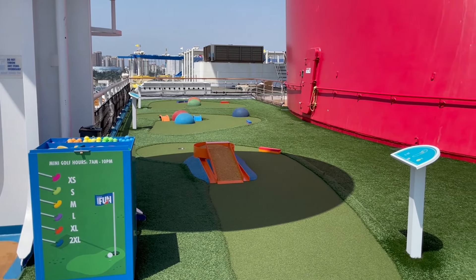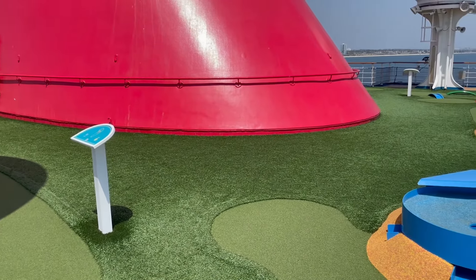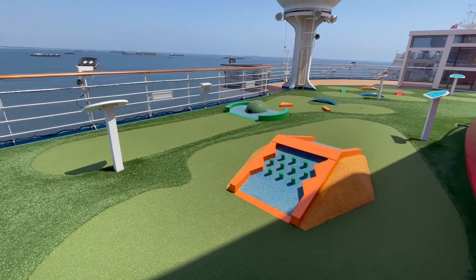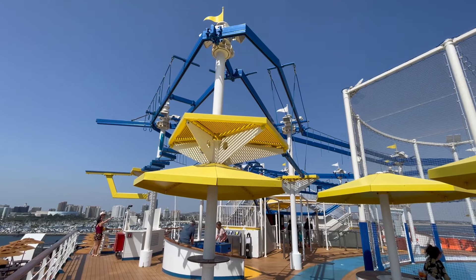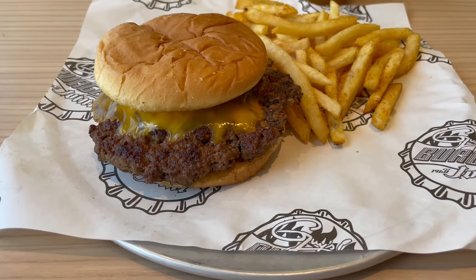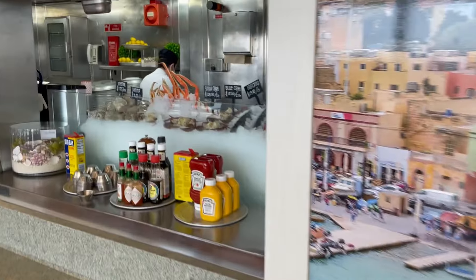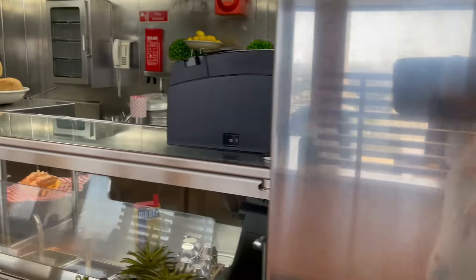Eventually in the afternoon, as many California cities do, the sun came out, so I definitely checked out some mini golf at the top of the ship — a really nice course in excellent shape. I didn't really experience any lines for anything; only about a thousand people on my sailing as it was midweek. The ropes course and other activities are all open as soon as you board. I also checked out Guy's Burger for lunch and it was fantastic. There are lots of options, including paid options like the Seafood Shack if you want some upscale seafood.